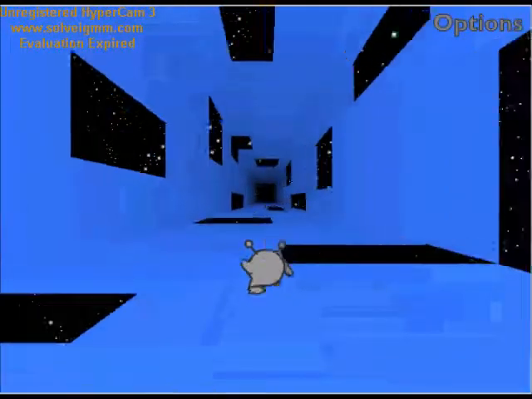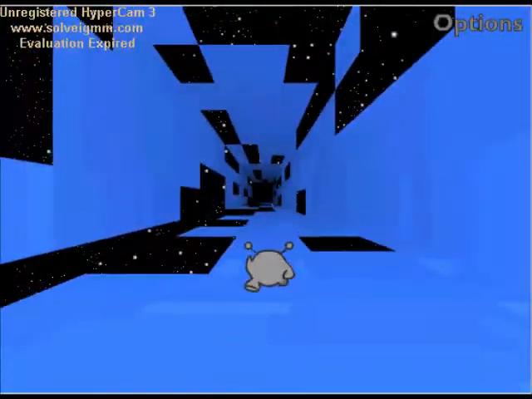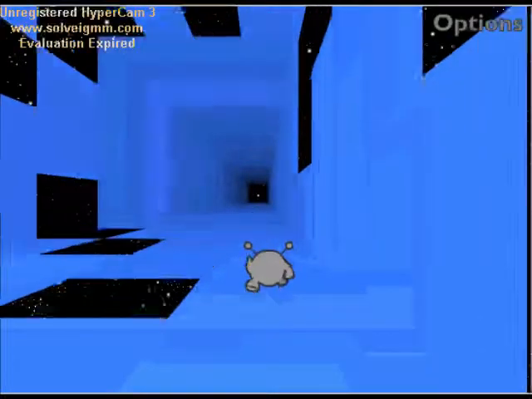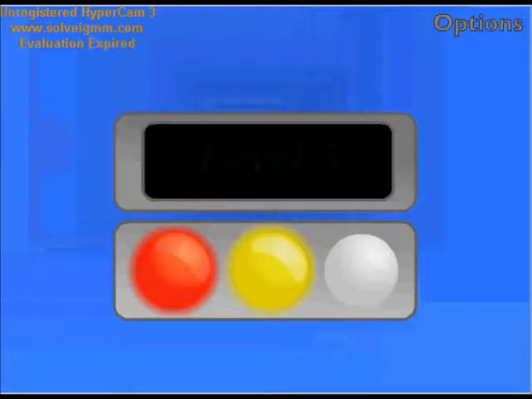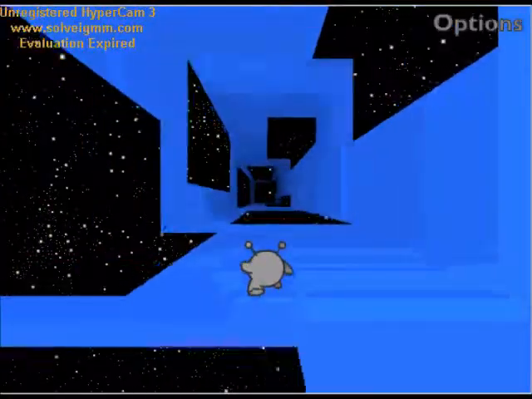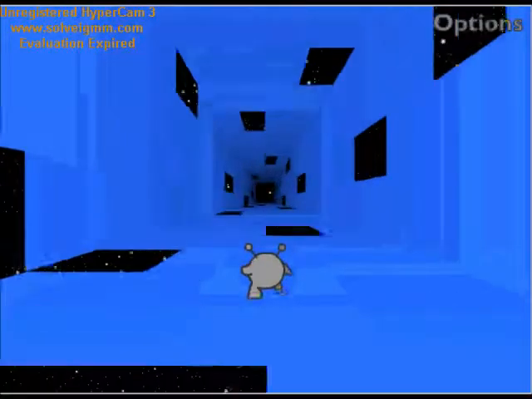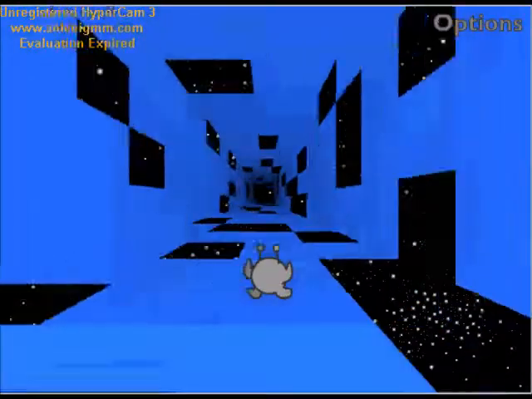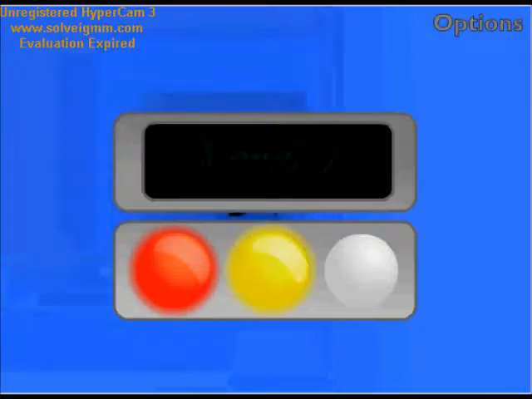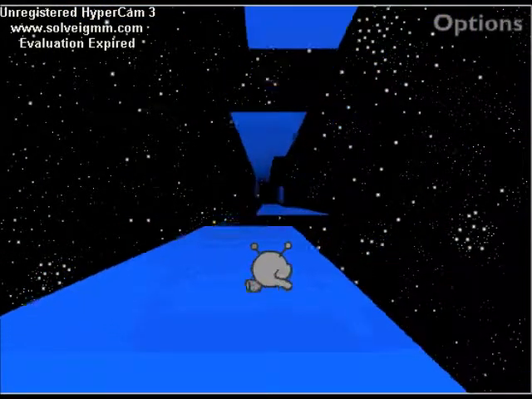Some of the later levels can get really hard, and this game gets very addicting, very fast. The music is also awesome. I'm already on level 5. Level 5, not too hard. Go on to level 6. You can hold down the space bar for smaller jumps. Still jump pretty high, regardless. And you can make really high jumps by holding down the space bar.